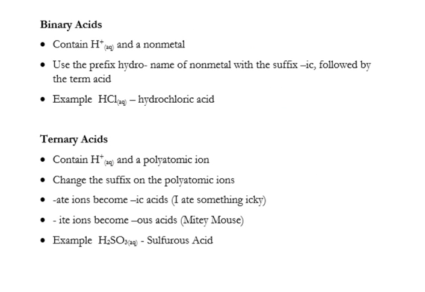Okay. I also threw a slide in here just to remind you guys how to name acids, just because you do need to know how to name them all properly. So quick review here. If you ever have a binary acid, that would be like the HCl or HF or HBr. Those are the ones that you call hydro acids, like hydrofluoric, hydrobromic, hydroiodic, those acids. The technical term for the other one would be ternary acids. This would be like, say, H2SO4 or H3PO4. Ternary because you've got 3 species to them. And these ones are always the polyatomics.